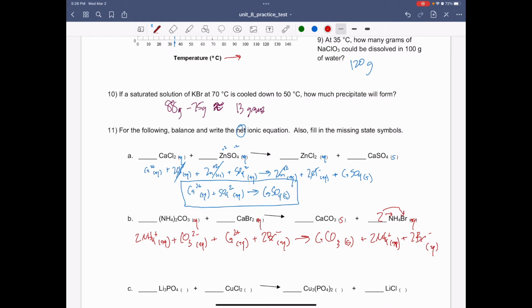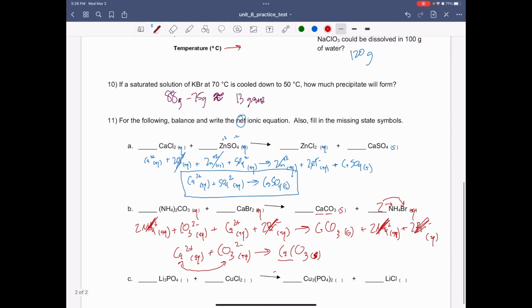Let's simplify this to the net ionic equation. So where are the spectator ions? We got ammonium here, we got ammonium there. We got bromides here and there. And doesn't it make sense that only the ions that form the solid should be the ones left in the ionic equation? So here we're going to have Ca2+ aqueous plus CO3 2- aqueous produces calcium carbonate, which is a solid. It does not matter the order that you have those two, but I just switched the order because I like to put them in the same order as the final thing.